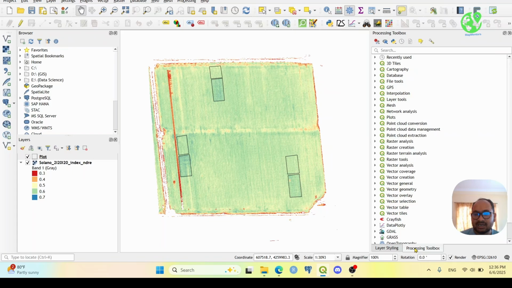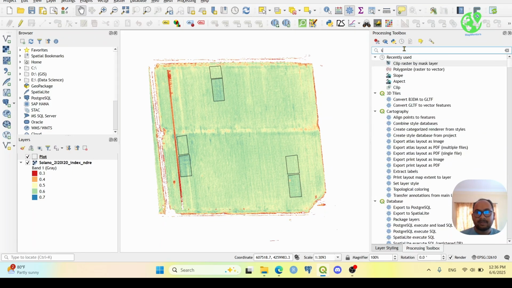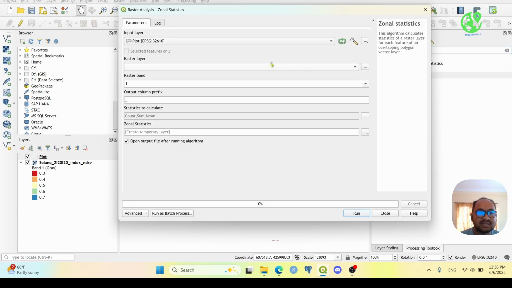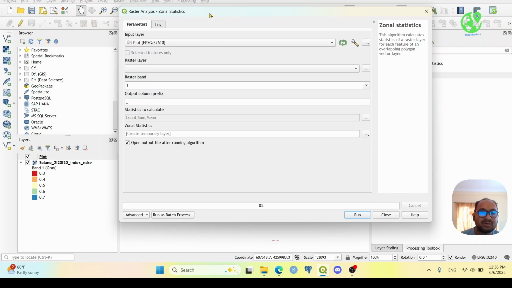To do that, let's go to this processing toolbox and search here for zonal statistics. What zonal statistics does is it calculates the pixel value of the image and provides the statistics that we ask for.